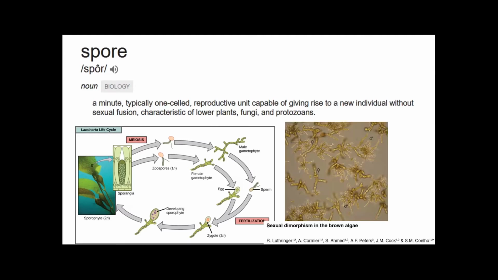You can see here the male and female gametophytes. Remember, those are 1N multicellular tissues under a microscope. And you can see that the male gametophytes are kind of more fringy, and they look like little, almost like green snowflakes or something. And then the female gametophytes have more of a solid structure to them. So there is some dimorphism, some difference between the male and female gametophytes. But those are all haploid cells. Those all have the same number of chromosomes as an egg or sperm cell. The only difference is that these are descended from spores, so they are 1N.